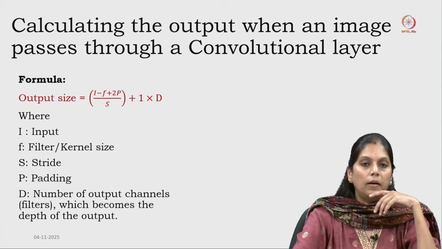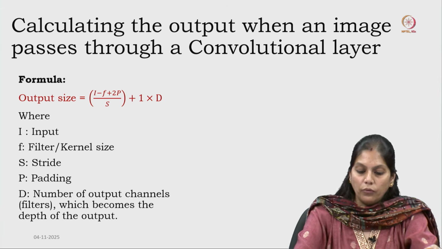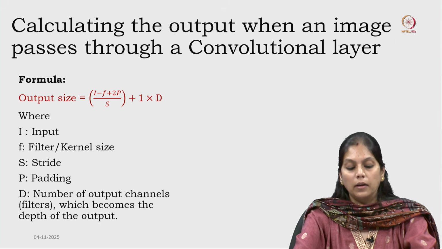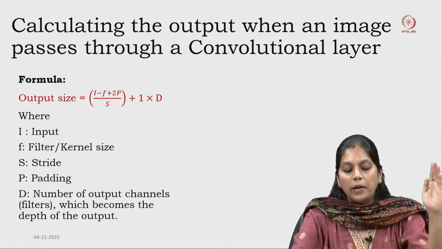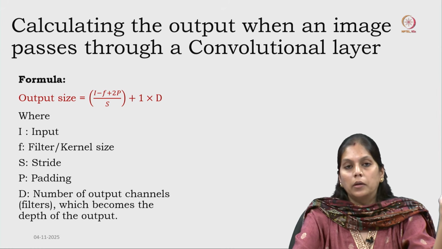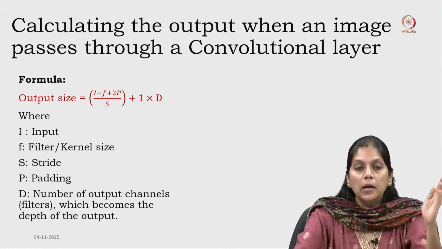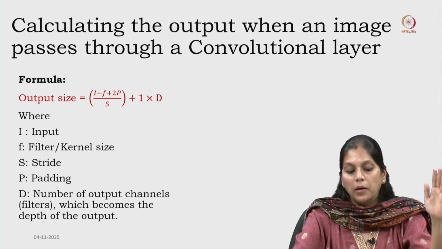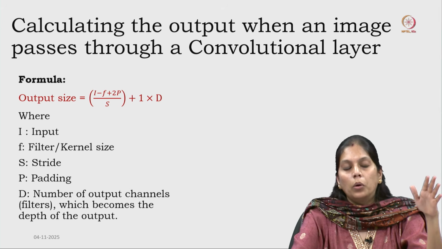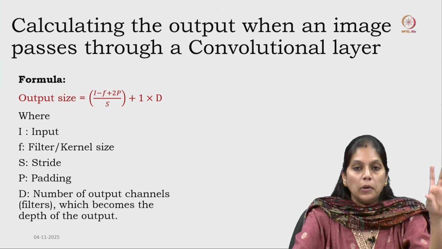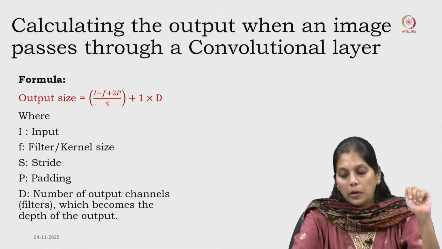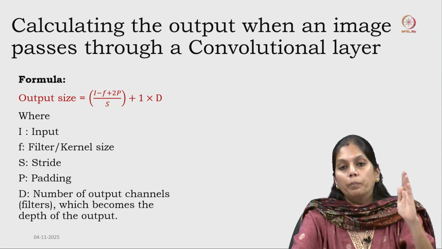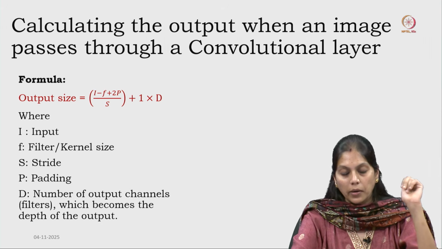Okay. Let us get into the next part of math. We have an RGB image, and you have passed that RGB image as an input and performed a convolution operation. What is the convolution operation here? You are taking a kernel, doing an element-wise multiplication, and you get a feature map. What will be the output size? That is what we are calculating.